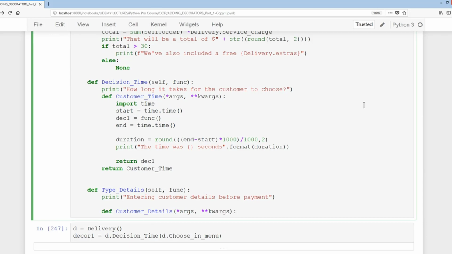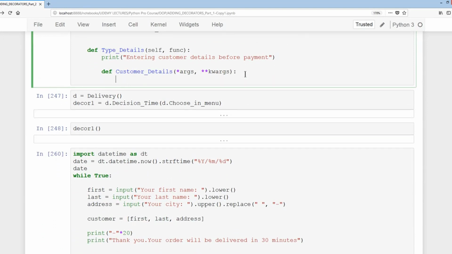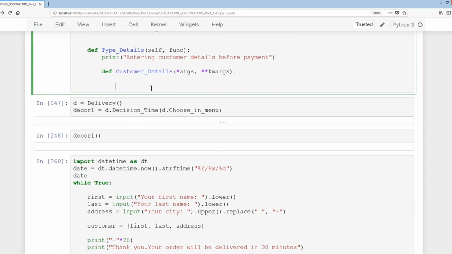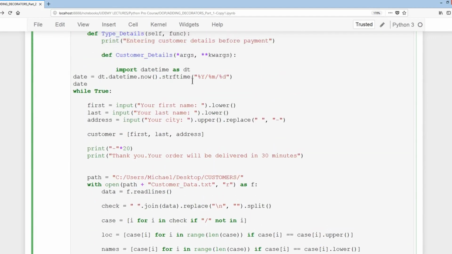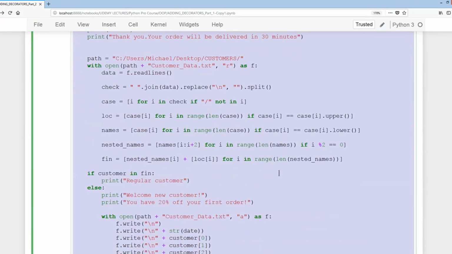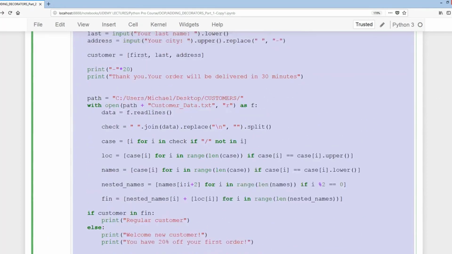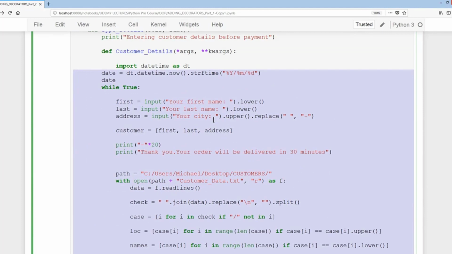I'm just going to scroll down so I can see this all clearly. And then I'm going to do paste. I'm going to make sure this is nested inside of our customer details method. So I'll have to have that all selected. And then I'll hit tab, tab, and then tab one more time.